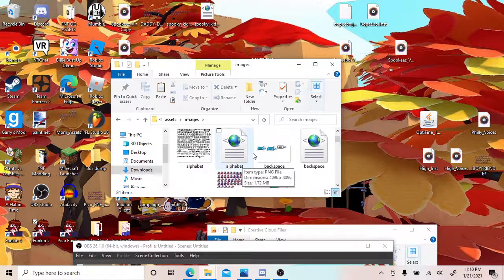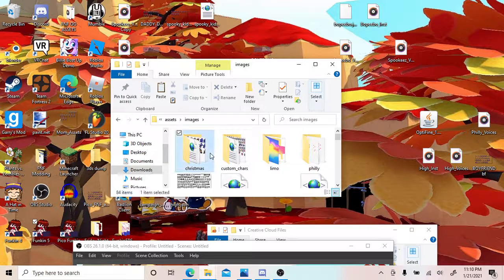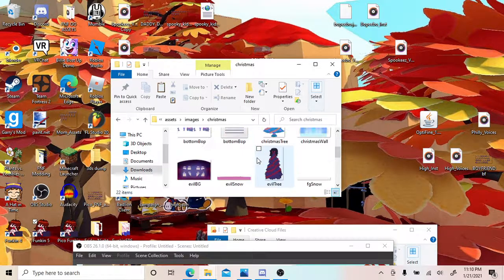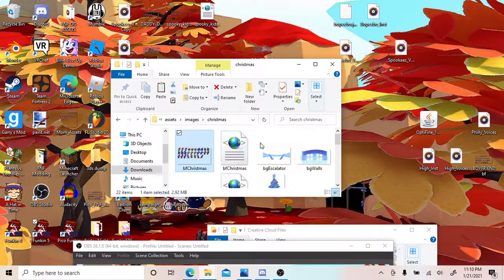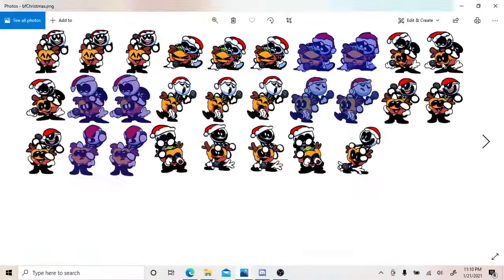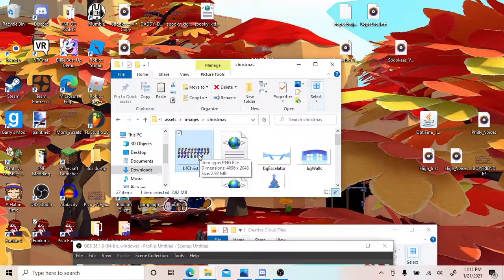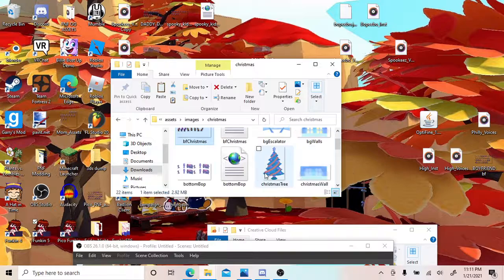So yeah, there are some things you can mod. Like, you can't mod the boyfriend, but you can mod the boyfriend Christmas, because that's different. Oh, I already modded over this. Yeah, you can mod over him because he is 496, 2048. The backgrounds, surprisingly, most of these you can actually go over, because they're, I guess, separate.